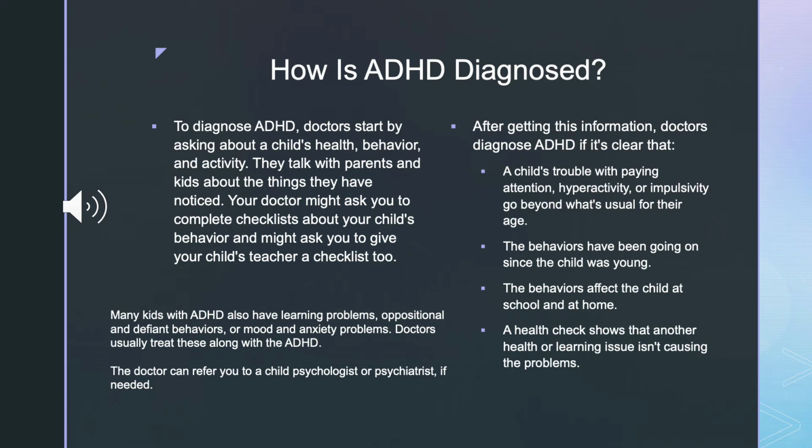The behavior that the child is experiencing may have been happening since they were young, and those behaviors have affected the child at school and at home. And lastly, a health check shows that other health issues or learning issues aren't causing these types of problems. Many kids with ADHD also have learning problems, oppositional and defiant behaviors, or mood and anxiety problems. Doctors usually treat these along with the ADHD. The doctor can refer you to a child psychologist or psychiatrist if needed.